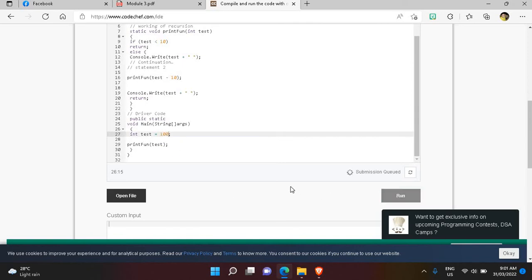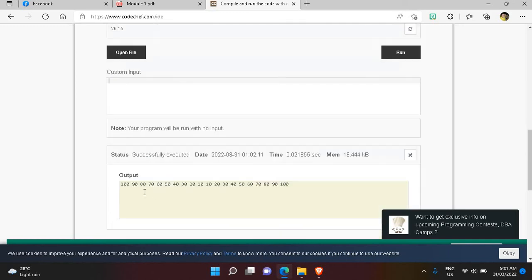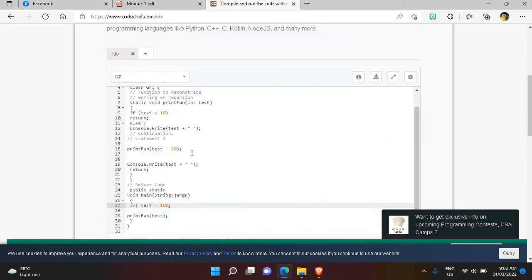So let's run it. Okay, so this is the output. As you can see, guys, as I've told you, you can experiment on the values. The values are colored red. So before you do that, run the program, then you can experiment with different values.